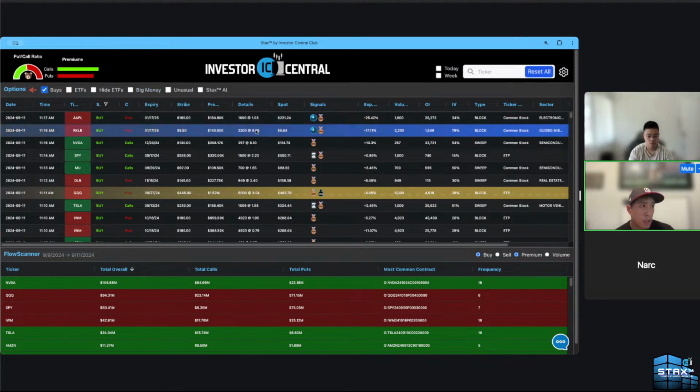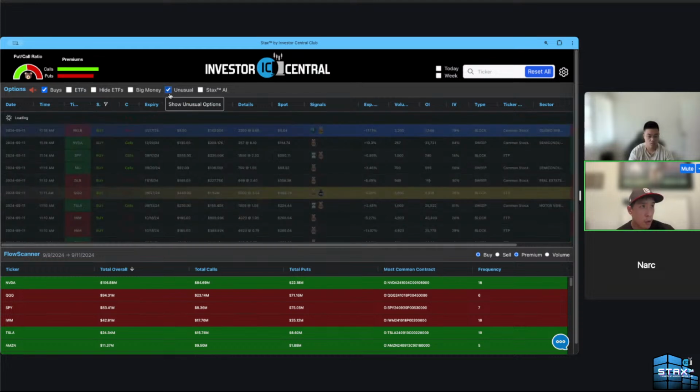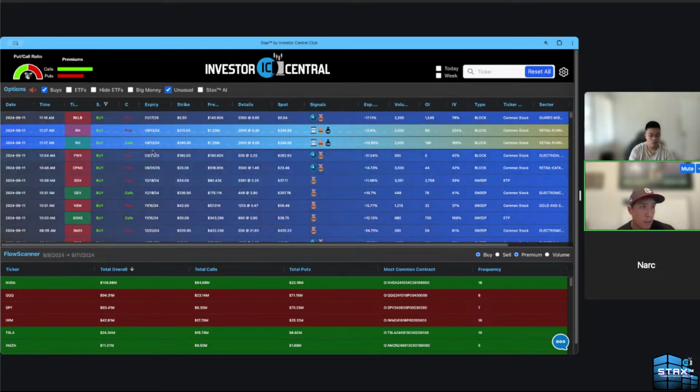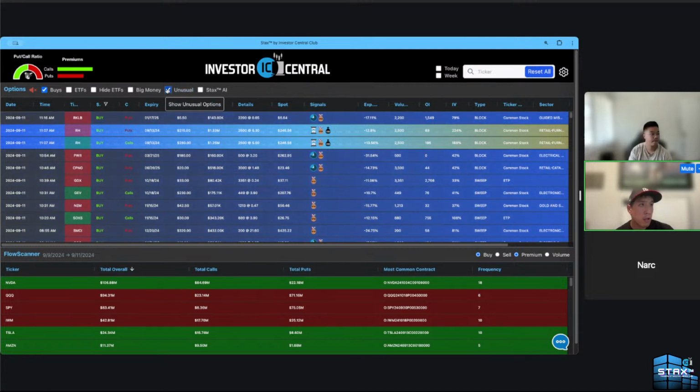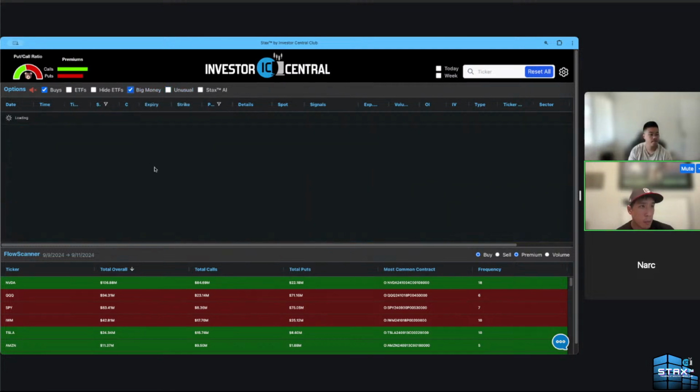And so what you'll see is this blue bar in the background that helps you identify that quickly. So if I were to filter my unusual prints, very quickly you'll see that. Now you'll notice these two in the middle, a little bit different. On the right, you'll see the golden side to it. Golden is our big money filter.